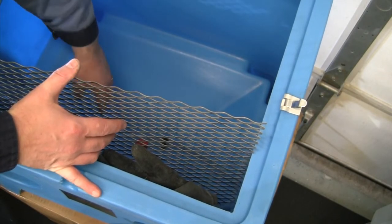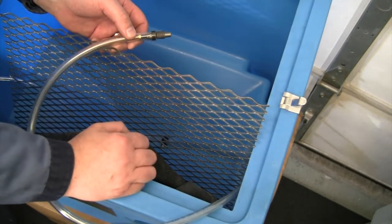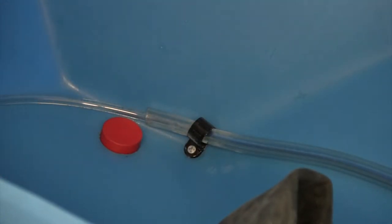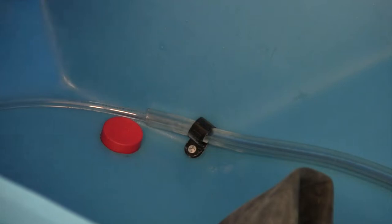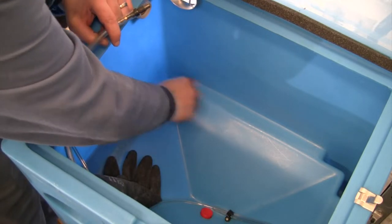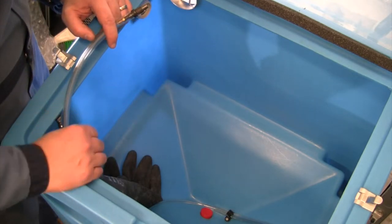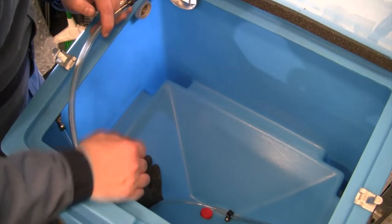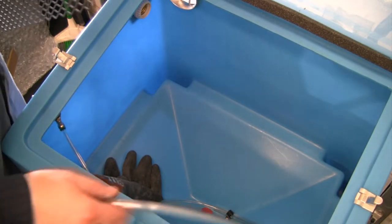So we got the screen in there. With this double-wall hose, the media is getting sucked up through the outer layer. It's got a pretty good hopper and feeder down in here, so it should feed well. One thing I noticed is there's a pretty good cavity going down into the legs — I may just fill those up with media to add weight and prevent media from collecting down there and being hard to recover.